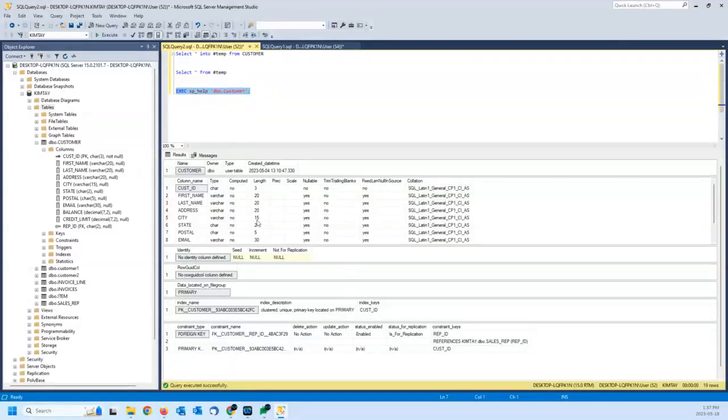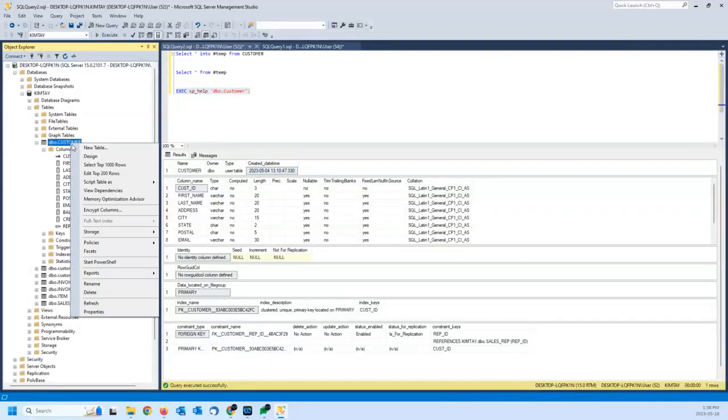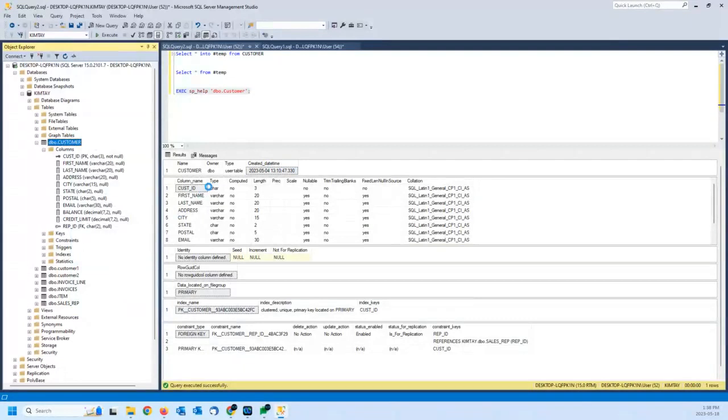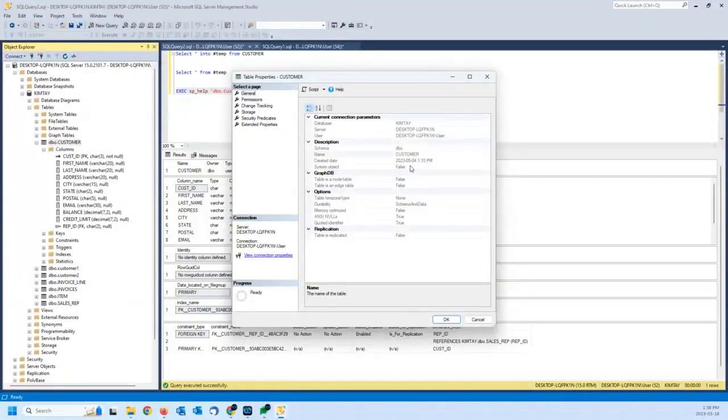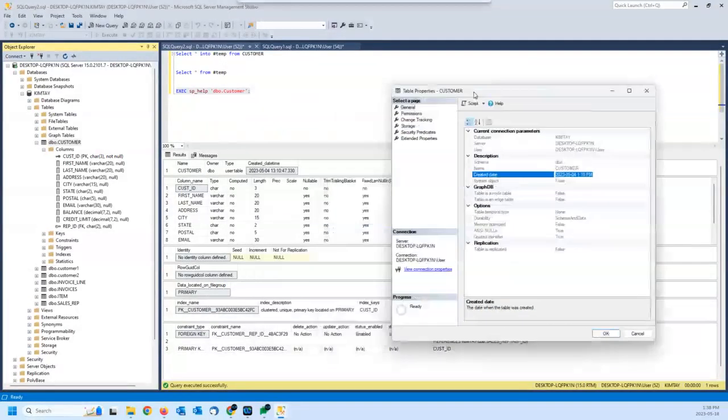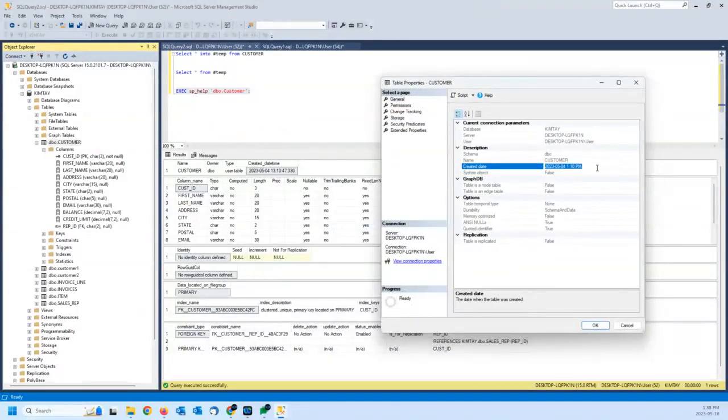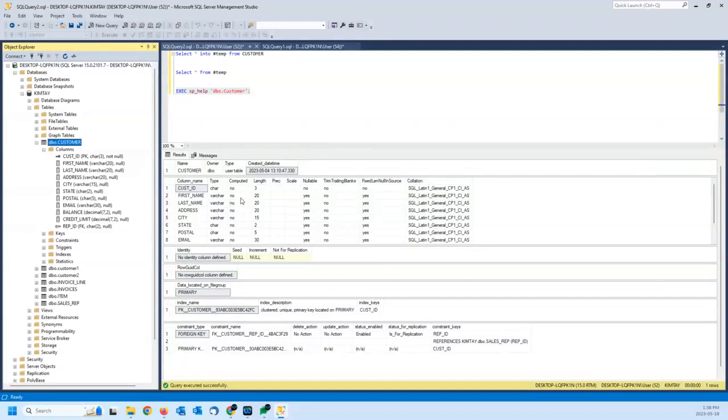To see when this table was created, I can right click here, go to properties, and it shows me the create date. So literally everything, what time it was created, I'm able to see here. It's available on my right mouse click, so why bother typing this.